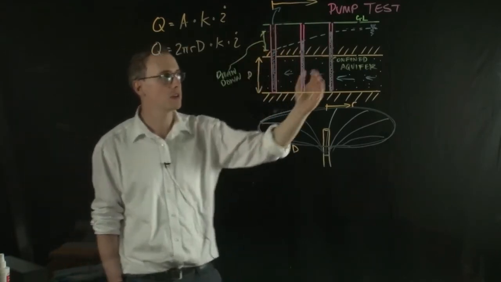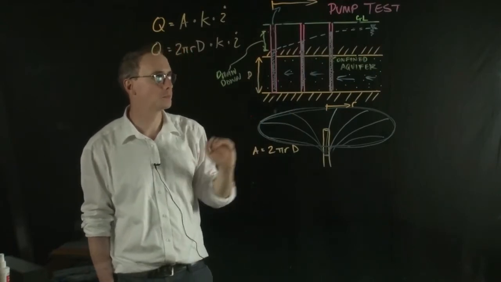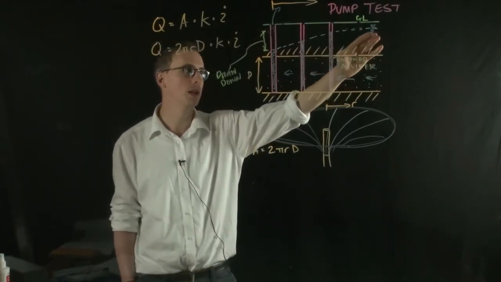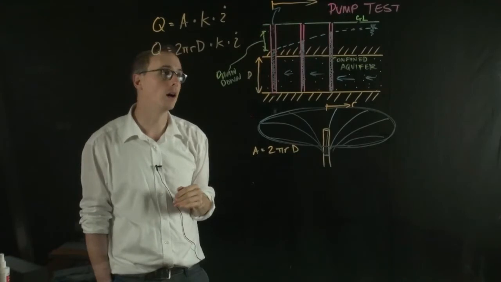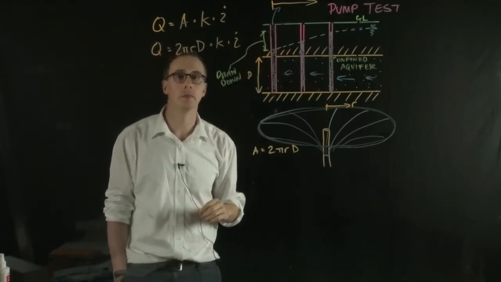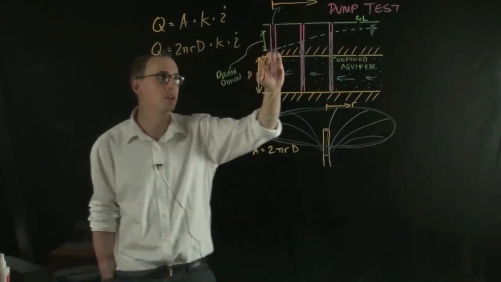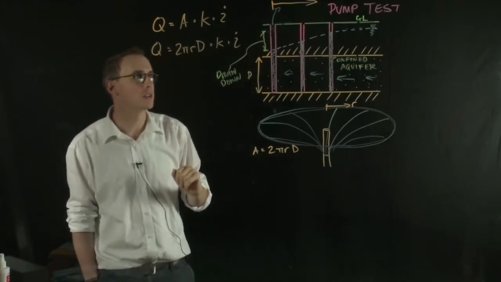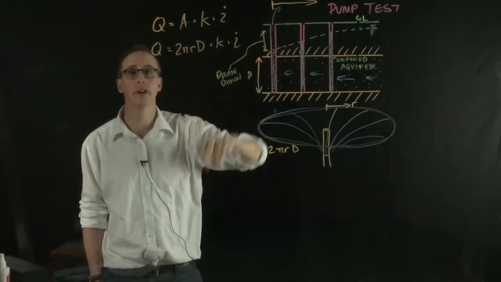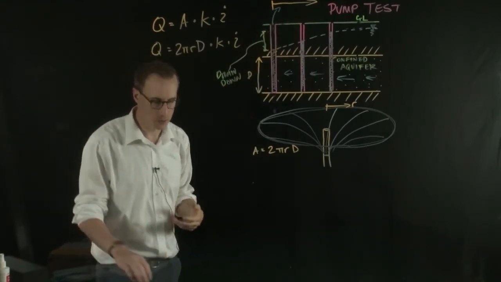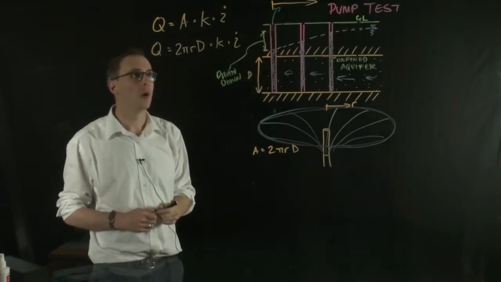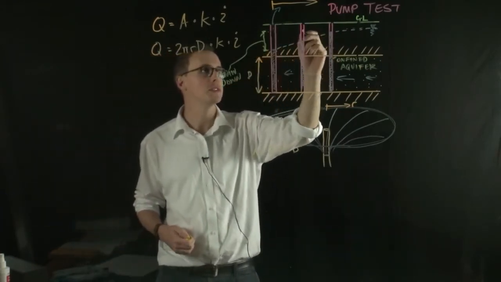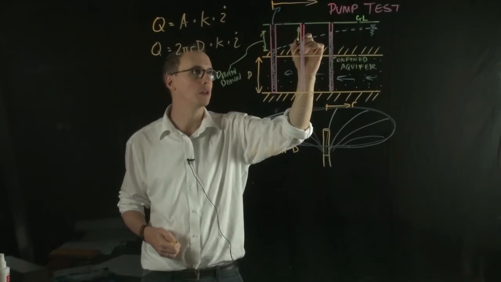So there isn't a linear relationship between where the water table is over here and where it is in the pumping well. That's not necessarily a linear gradient. So we can't just take the drawdown and divide it by R. So what we need to do is plot a graph of the drawdown in each one of these observational wells as well.